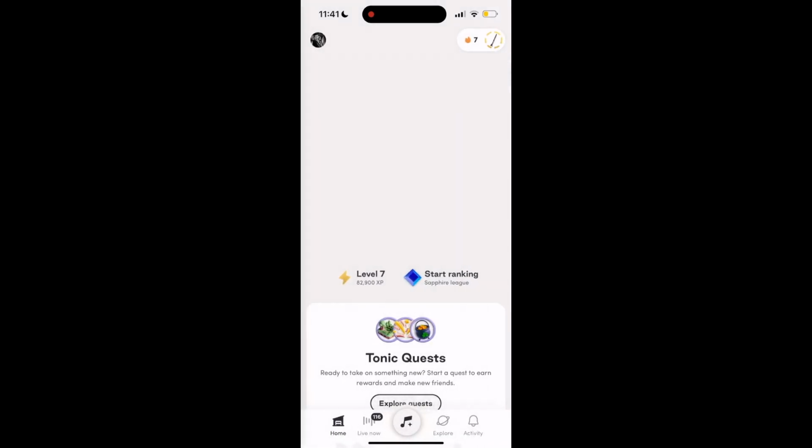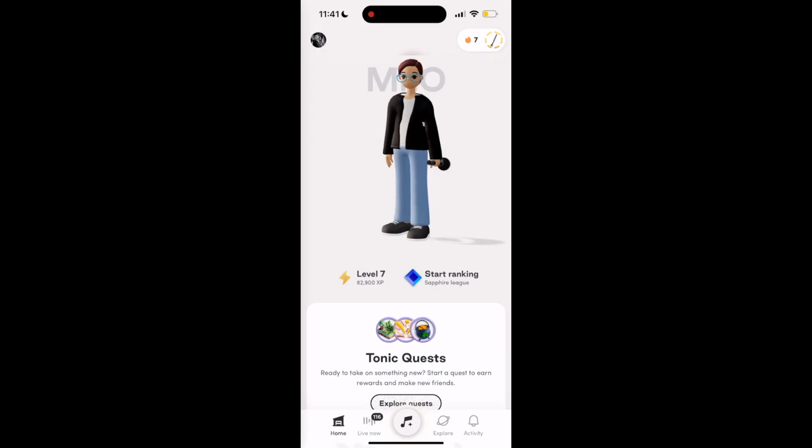So I'm going to go back, and what's cool about the ranking is that each league has 30 musicians in the league, and it categorizes your experience over the course of a week. It takes the top 7 people and pushes them to the next league. Then it takes the bottom 6 and pushes them back one league. And then the middle group stays within the same league.